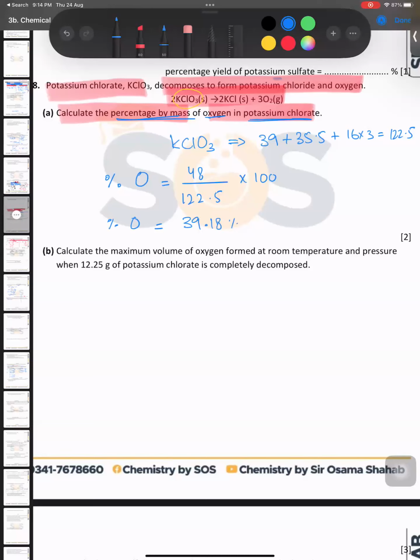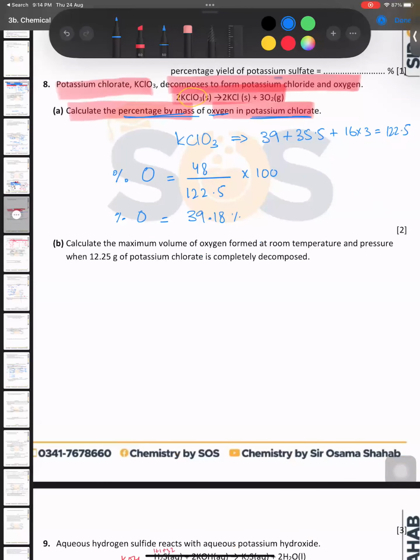You also did the same scenario in mass as well. So I think it would be very easy for you, right? But the thing, 48, where did it come from? 48 is the mass of oxygen in the molecule. Okay. 3 oxygen. KClO3. Yes, KClO3. We have 3 oxygen. So the molecular mass of the oxygen in the molecule is 48, right? Okay. I thought it was like the product one. Oh no, O2. Right. No problem.